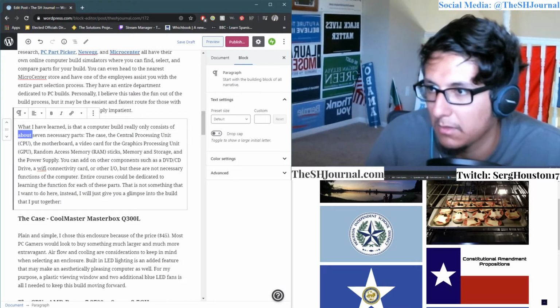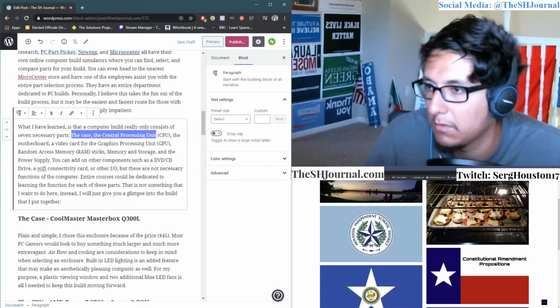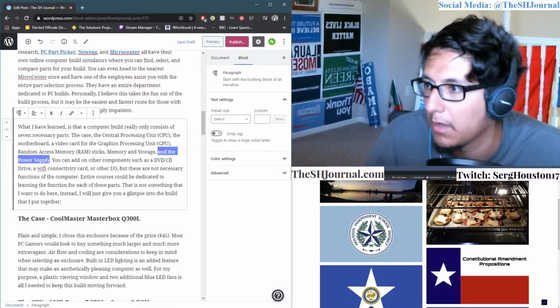The case, the CPU, the motherboard, a video card for the graphics processing unit, random access memory sticks, memory and storage, and the power supply. Wi-Fi connectivity card.